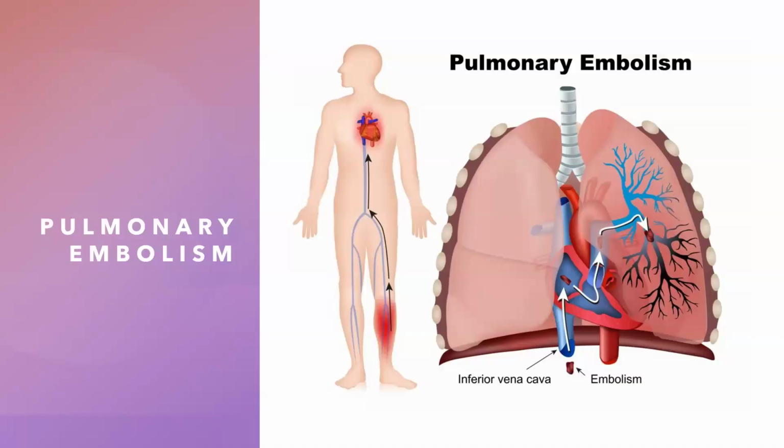The classic presentation, now you need to make note of this, is dyspnea, chest pain due to the blockage of the pulmonary arteries with emboli that travel from the venous system into the lungs. And then hemoptysis that occurs in 20% of the patients. So you may not always see them coughing up blood, but 20% of patients will. And of course, again, chest pain, that pain with breathing. If they have a family history of DVT or PE, then this person is probably at a higher risk for PE and DVT as well.